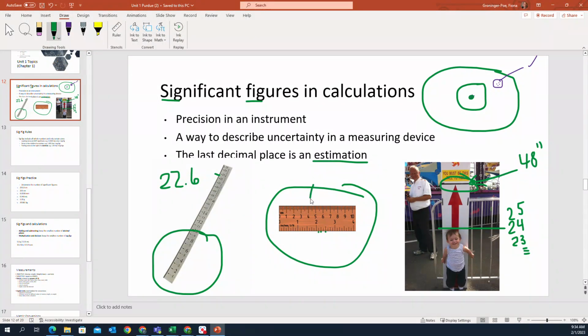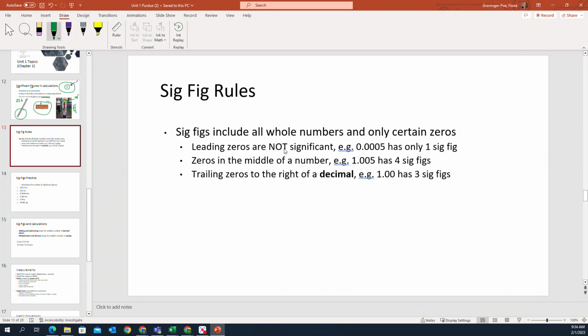And if we're measuring with centimeters, we can get down to millimeters, and we can estimate another decimal beyond millimeters. That's because this one has the most lines on it. So this is kind of like the determinant of significant figures. The more lines your instrument has, the more sig figs you have, the more precise your instrument is going to be.